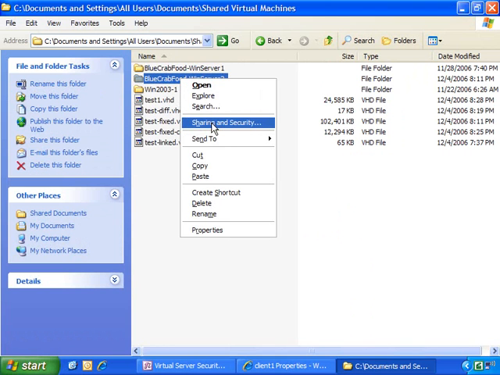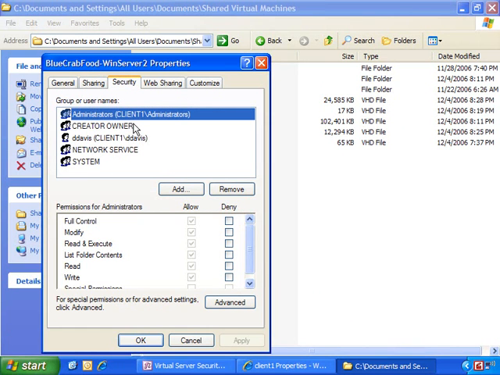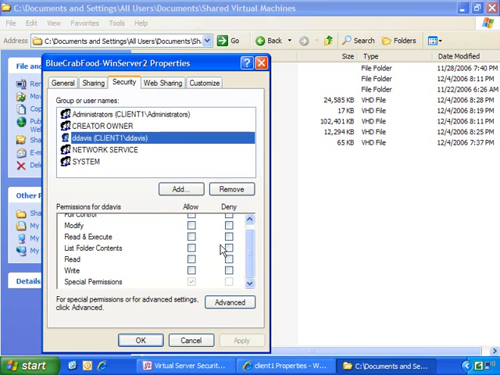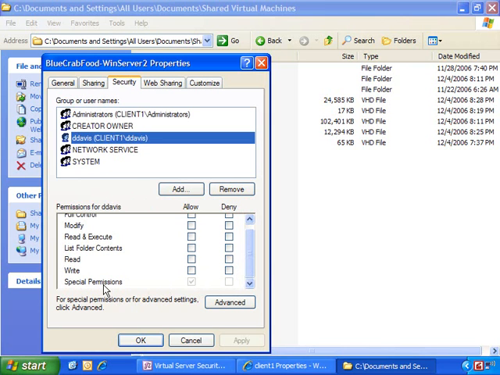If we go into sharing and security, and I click on the security tab here, here's the NTFS permissions. So you can see that administrators has allow access for everything. D. Davis on client 1 only has special permissions. No other permissions are allowed there.